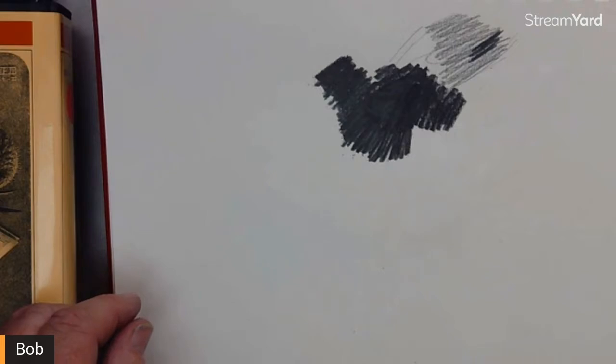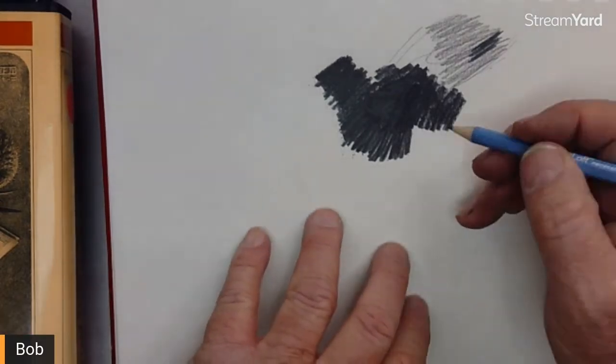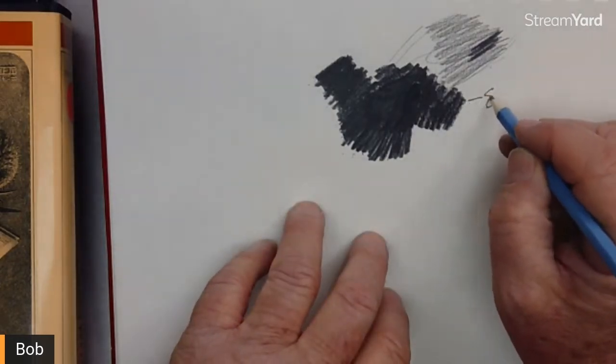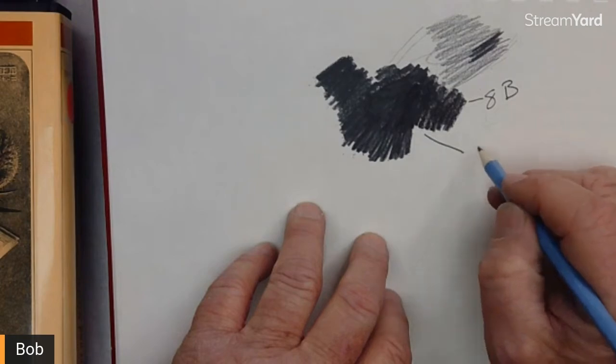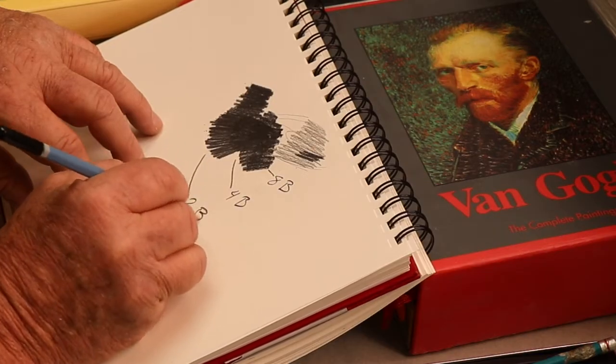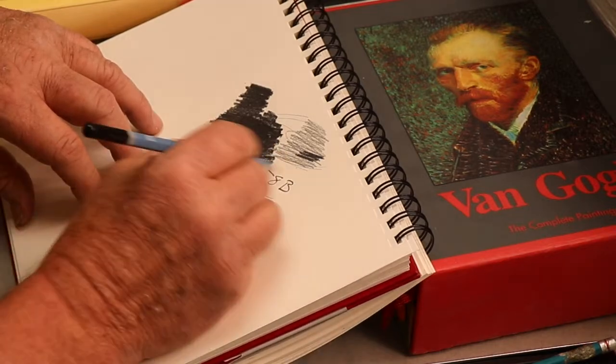Now, let me go back over. Is it an 8B or an H? Well, this one is an 8B. So we have both. That's 8B. That one was a 4B. And that one is a 2B. Or not 2B, I don't know.